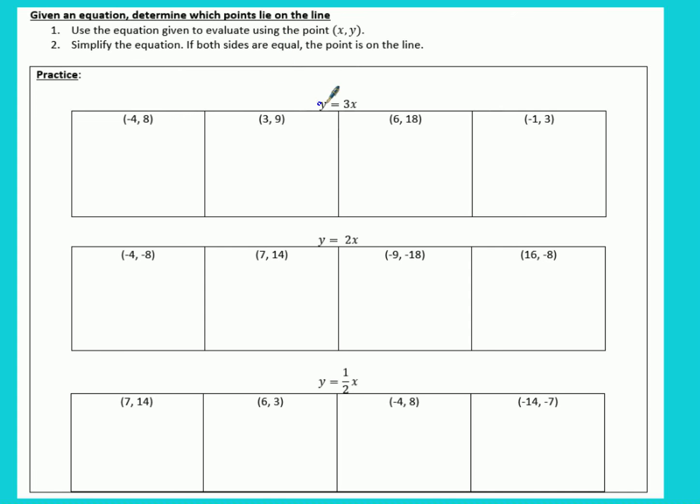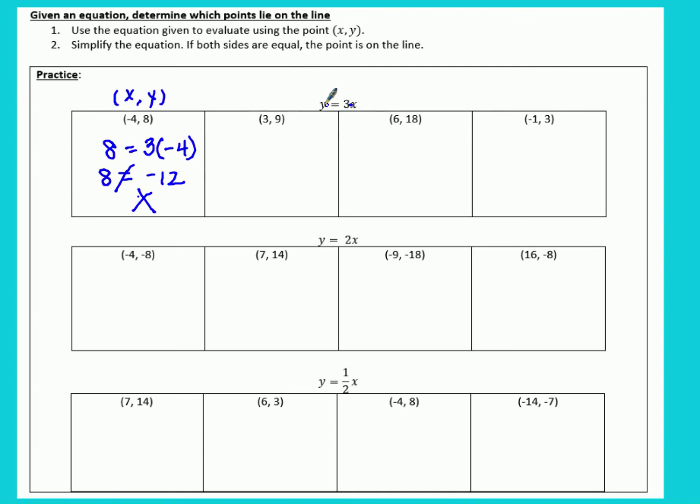So just to evaluate this first equation, we have y equals 3x. Remember, our points are written in x comma y. So y is 8, so I'm just taking y here and replacing it with an 8. 3 comes down, that was part of the original equation. And remember, if we have 3x, that's like 3 times x, so I'm going to do times, and then negative 4 is my x value here. Now I just have to simplify, so I have 8 on the left side equals 3 times negative 4 is negative 12. So unfortunately, these values are not equal. So this point will not be on the line of the graph y equals 3x. But we can keep testing the points throughout.